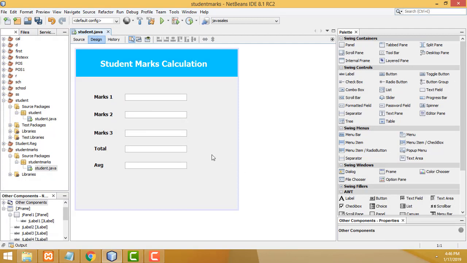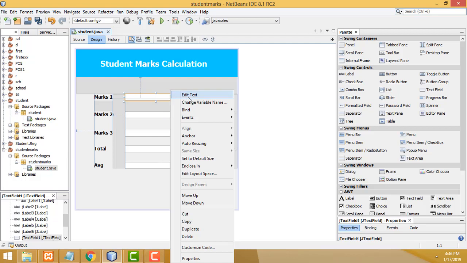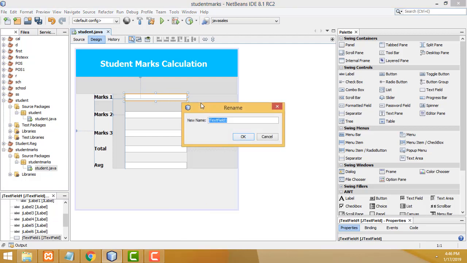Now we have to get the blank text box over here. Now what I'm going to do is change the variable name of each text box. Right click, change variable name. By default it comes as jTextBox1.